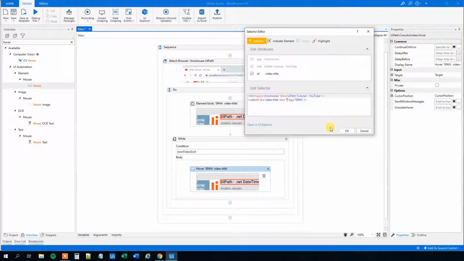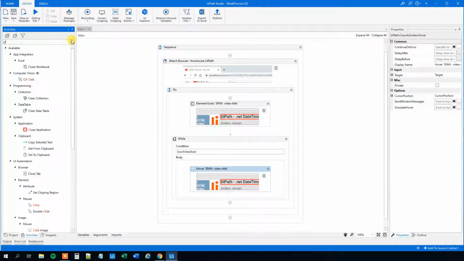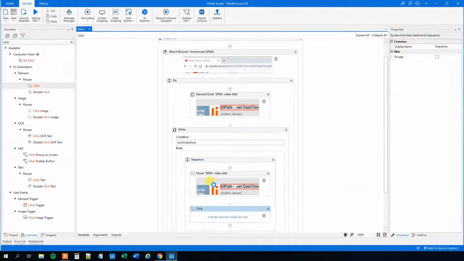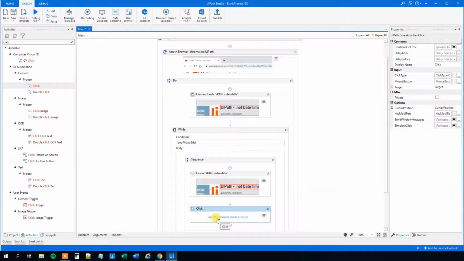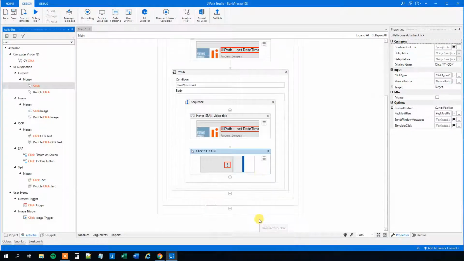We could of course just use the same selectors up here. You'll notice that it's the same, however, now we created it. So click OK. Then we will have a click, like here. Drag this guy underneath, and then we will indicate what we should click. And we should click, you can't see it now, but there's a little 3 dots here, so click those ones.